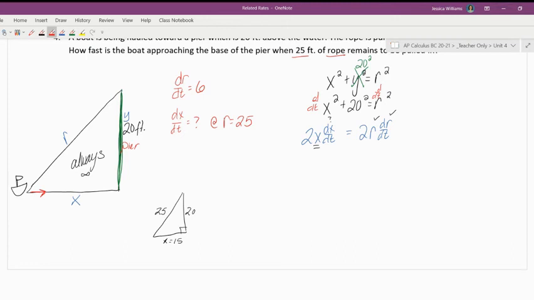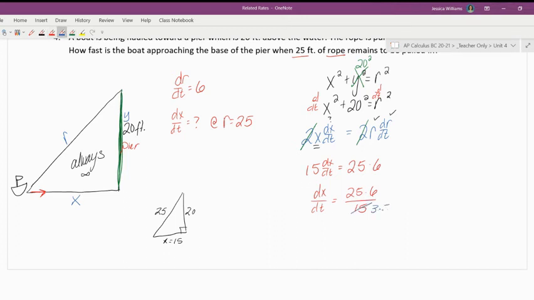The other thing I'm going to do to make my algebra super fast is cancel my 2's, reduce my 2's, don't tell Pickle. Let's see, x is 15, dx/dt is what I'm looking for. r is 25, dr/dt is 6. I don't have a calculator. I did not work these out ahead of time. So I'm going to clean in real time. You get to see this.